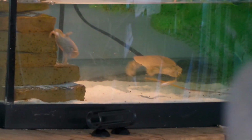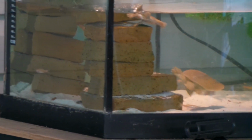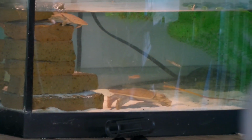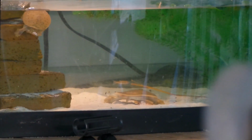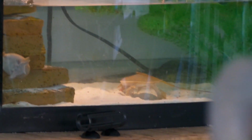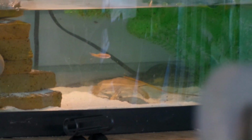Oh, he just did miss him. Look, look, look. Oh, got it. Dude, he is a freaking machine. Look at him, they are both eating one right now. That guy's on his third or fourth, and he is still on his first one. That is crazy. Look at him. He is not letting go of him, though, but that big one is just going ham on these minnows.